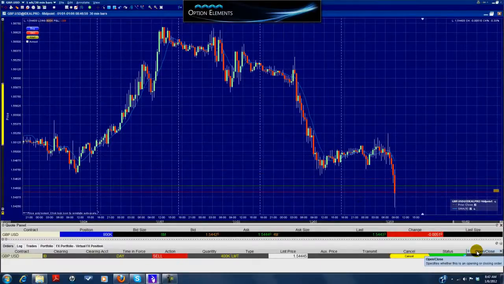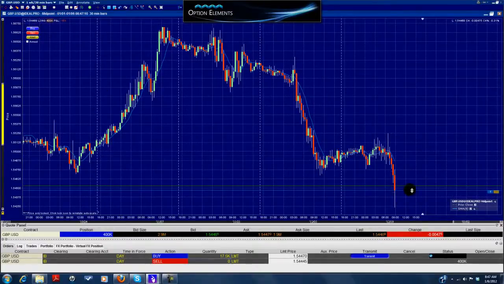Okay, now we got to trade our way out of this hole. What I'm going to do is I moved a sell order down to right there to sell the 400 that we bought, the second tranche. Okay, so now what I'm going to do is I'm going to get a buy order and I'm going to place it back down in here. So in other words, I just moved down our second tranche buy, which was too high.